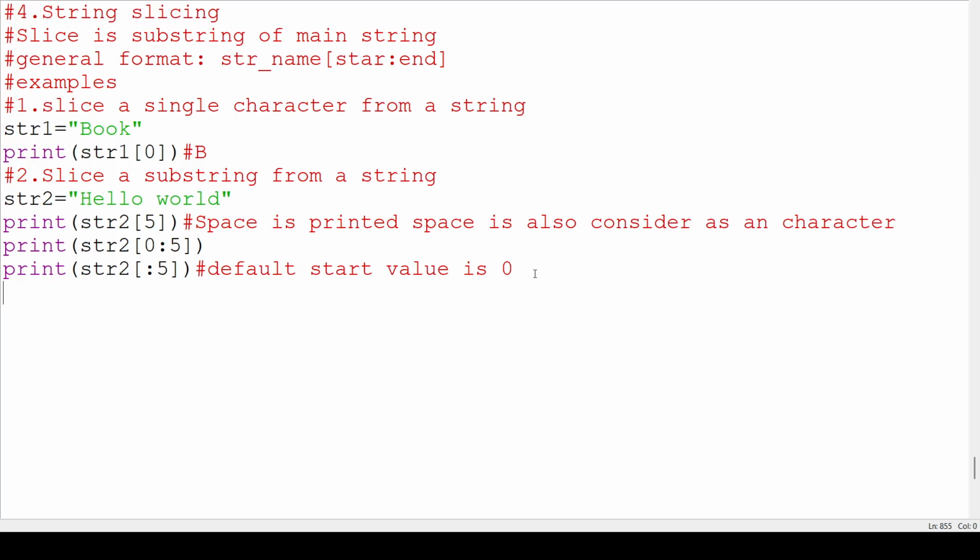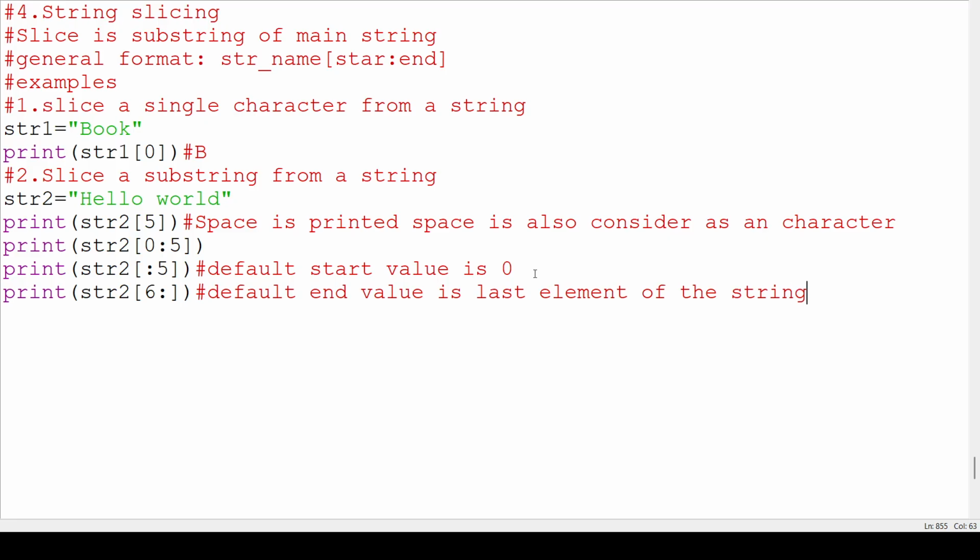Similarly, the default end value is the last character of the string. For example, print str2 from 6 with nothing given after it. Then the default end value is the last element of the string.